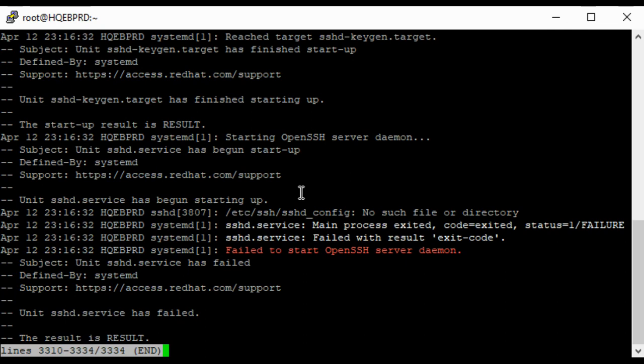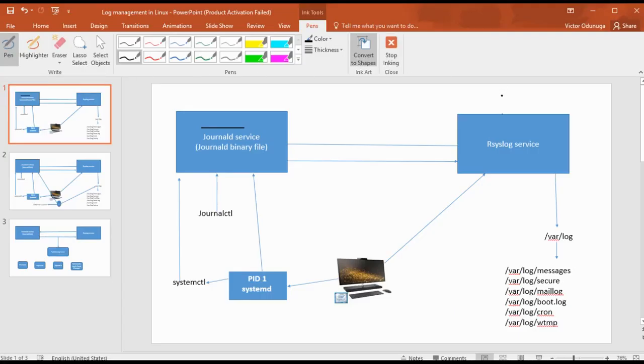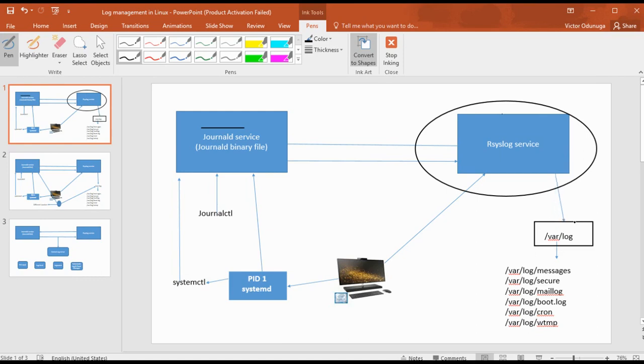So now that we understand how journald works, let's look at how the rsyslog service operates as well. Just as the journald service operates, the rsyslog utility also gathers log files from different services, sorts them, and puts them in different paths under the /var/log directory.